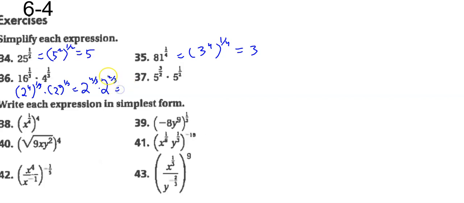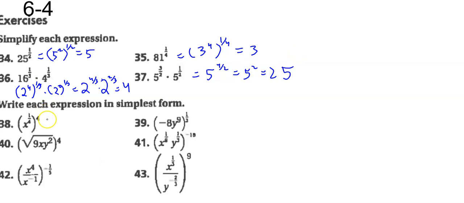And now we add the exponents. 4/3 plus 2/3 is 6/3, which is 2 squared, which is 4. Wow, it does work out kind of nicely there. Kind of a weird problem. So this one's not bad. All you have to do is add up those fractions. So this would be 5 to the 3/2 plus 1/2, which is 4/2, which is 2. 5 squared, which is 25.